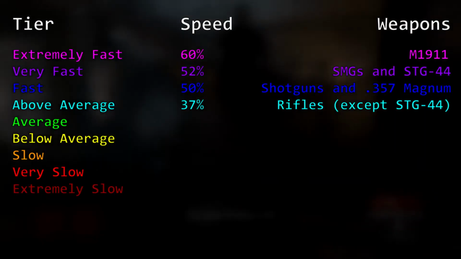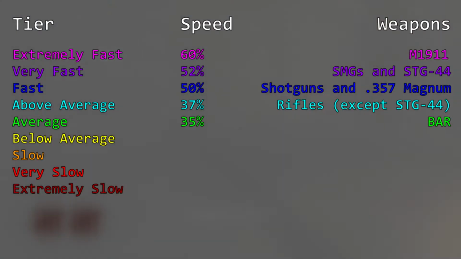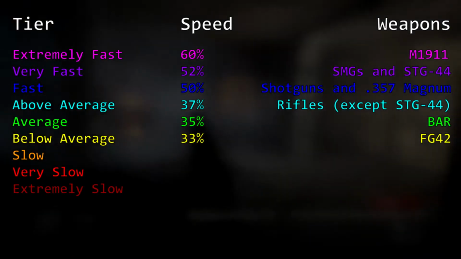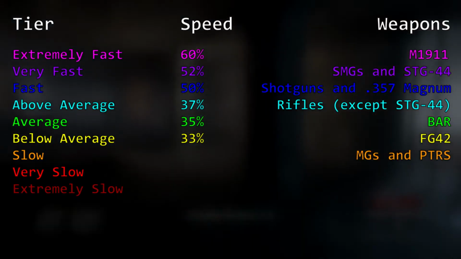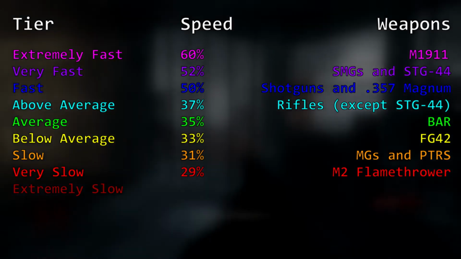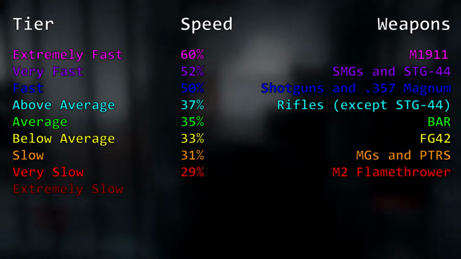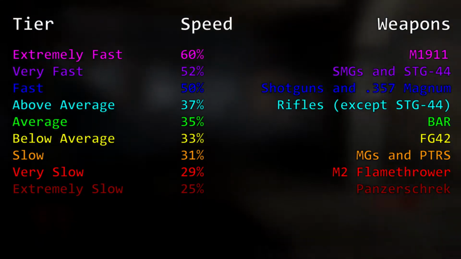The only weapon in the average tier is the BAR, which has 35% movement speed while strafing. The only weapon in the below average tier is the FG-42, which has 33% movement speed while strafing. The weapons in the slow tier are the MGs and the PTRS. They have 31% movement speed while strafing. The only weapon in the very slow tier is the M2 flamethrower, which has 29% movement speed while strafing. And then finally, the only weapon in the extremely slow tier is the Panzerschreck, which has 25% movement speed while strafing.